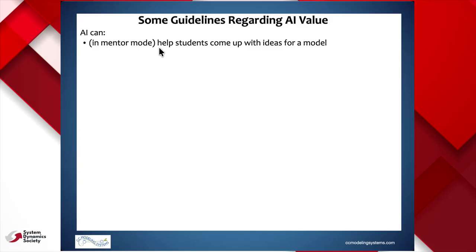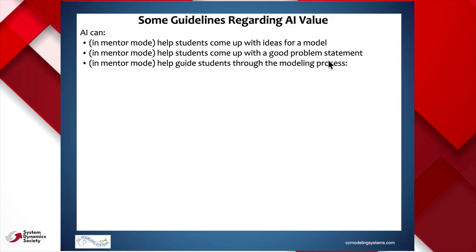In mentor mode, AI can help the students come up with an idea for a model. It can help the students come up with a good problem statement for a model. It can guide students through the modeling process and help them understand more about the problem.